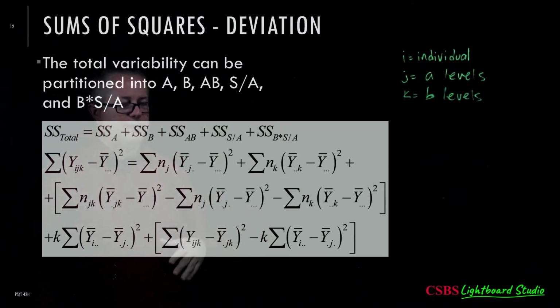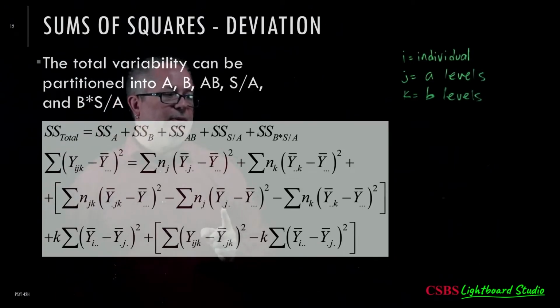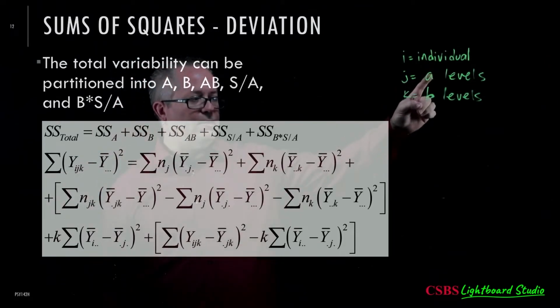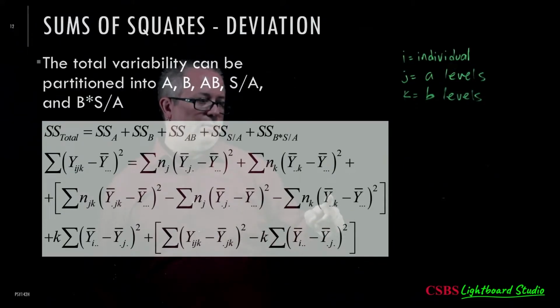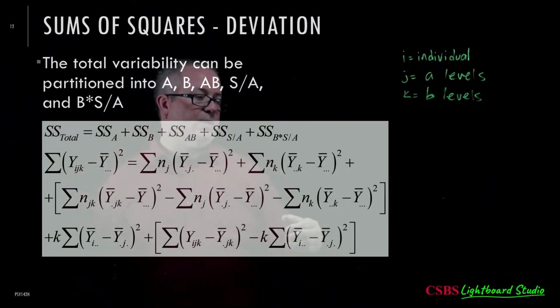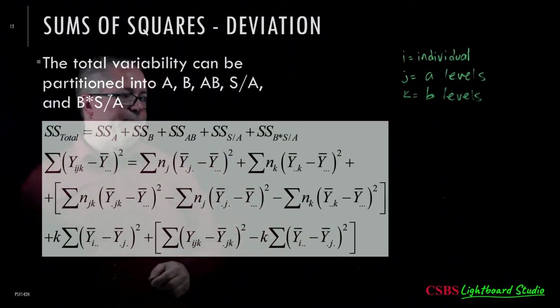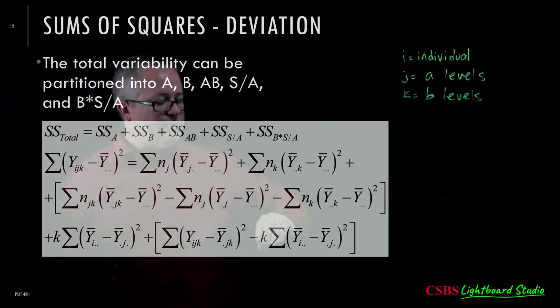So again, you don't necessarily need to memorize all this stuff. I'm not that concerned about that. You should be able to read this and know what it is and be able to understand that this means that I'm getting a mean for every level of A, because remember, J goes with the A level. So A1, A2, A3, I need to have one mean for every A level. Here I need to have one mean for every B level. And to get those means, well, how am I getting the means? I'm averaging over individuals and averaging over the levels of the other IV, levels of A. And for the grand mean, it's like I'm averaging over everything. I average over B, average over A, and I average over subjects.